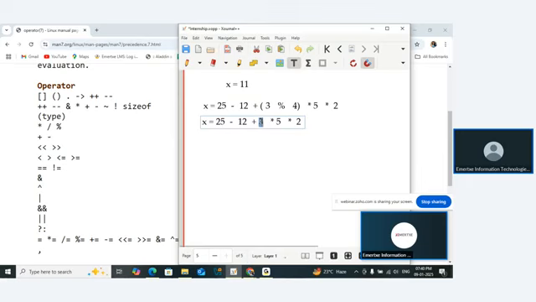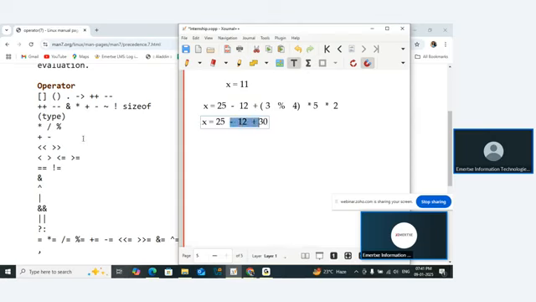My next stage is between multiplication, addition and subtraction. Multiplication has the highest rank, so I have to do the multiplication. I should do 3 multiplied by 5, which is 15. Then I should also do 15 multiplied by 2, which is 30. Next, between addition and subtraction, both have the same rank in my expression, so I should look at the associativity. I travel from the left of my expression, and whichever I come across first, I solve first.